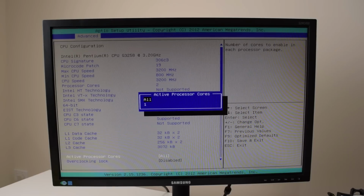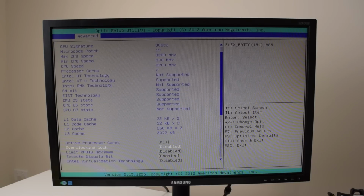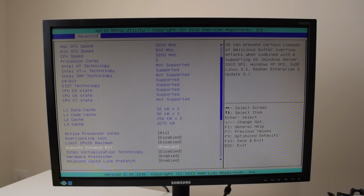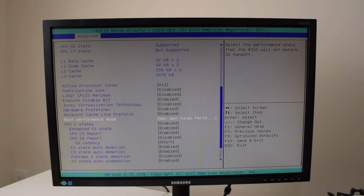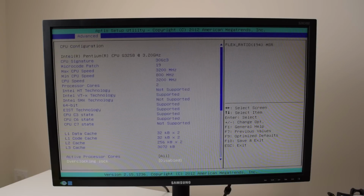Okay, we can disable one core. That's awesome. That might be interesting for some Windows XP retro gaming, to do some core comparisons, single core to dual core. Execute disable bit, virtualization. Okay, it's actually got quite a few options, to be honest. Boot performance mode, max non-turbo performance, turbo performance. Okay, so quite a few options, to be honest.